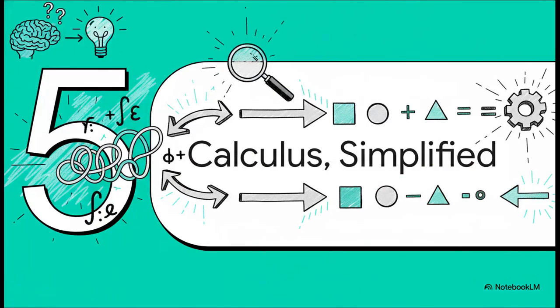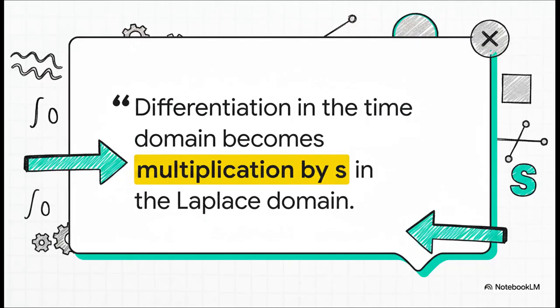So let's just pause for a second and appreciate what just happened. We took what could have been a pretty tricky calculus problem and we solved it using a straightforward, repeatable, purely algebraic process. That's pretty amazing. If you remember only one thing from all of this, let it be this right here. This is the big idea, the absolute heart of the Laplace transform. It converts the hard operation of calculus, differentiation, into the easy operation of algebra, multiplication. It's a simple idea, but it's incredibly powerful.